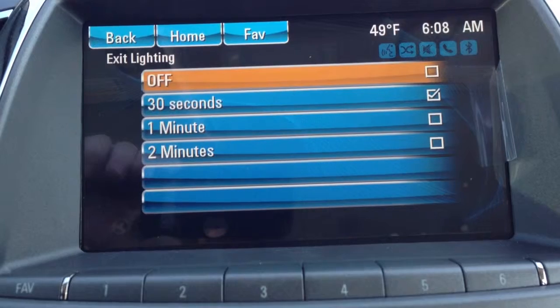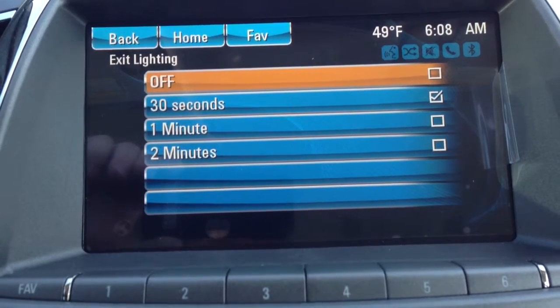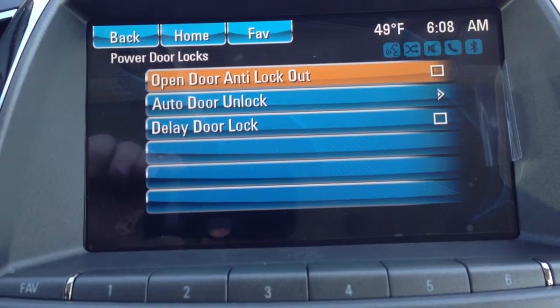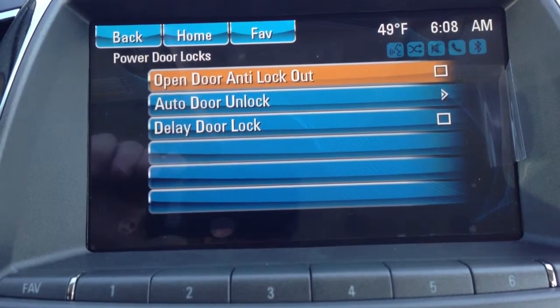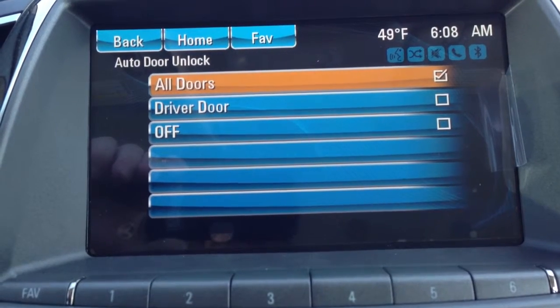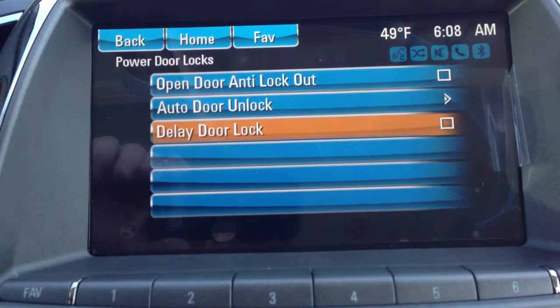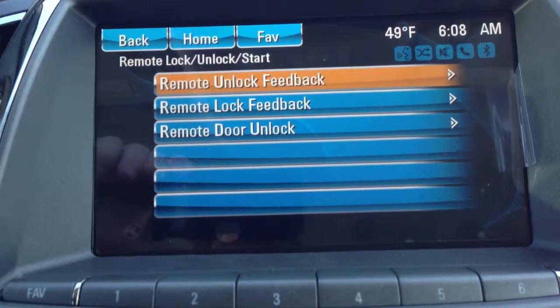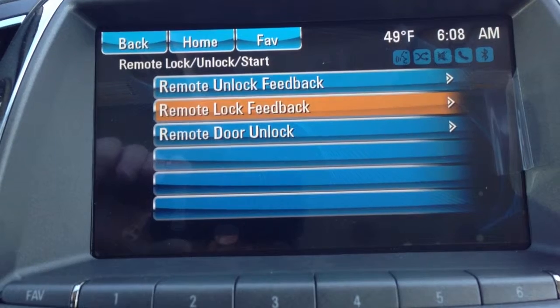Our exit lighting, so you see the choices. Our door locks, open door anti-lockout, auto door unlock. Let's fasten all doors, driver door off. Remote lock, unlock start, remote unlock feedback.